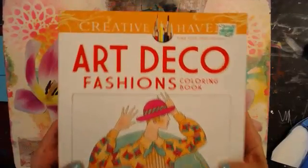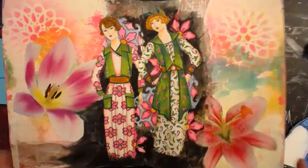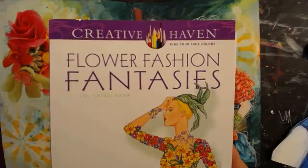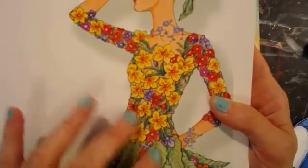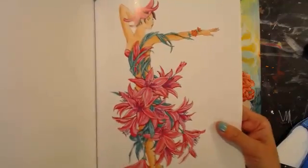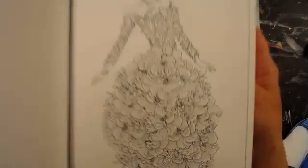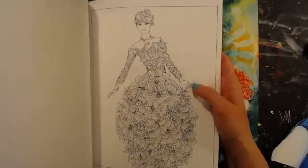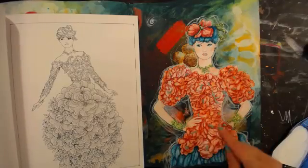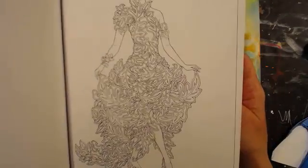So that's the Art Deco Fashions. Again, Creative Havens are like $5.99 without a coupon. If you get them at Hobby Lobby, you can use your 40% off. So there's that. This girl is out of the Creative Haven Flower Fashion Fantasies. All the girls in here are dressed in flowers. There's a finished one here on the inside back cover, and they're all different. They're completely dressed in leaves, flower petals and flowers, see? And it's very detailed. I think I showed how to do that on here. I did a complete wash with a pink and then went in there with the darker pink lining them. You could do that with markers.